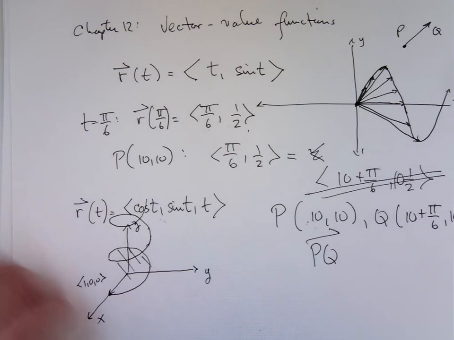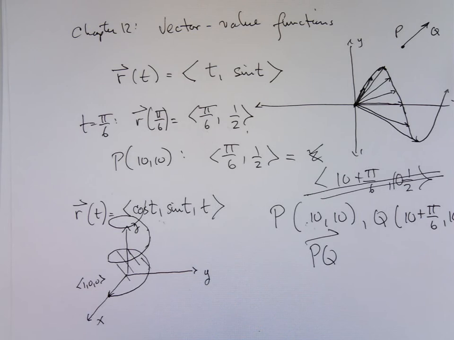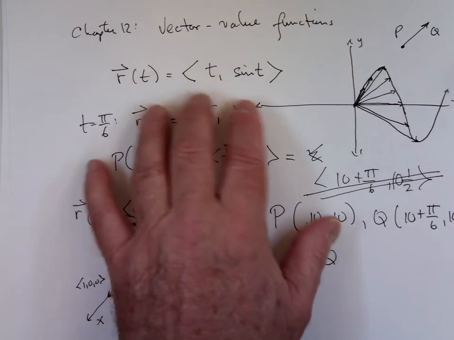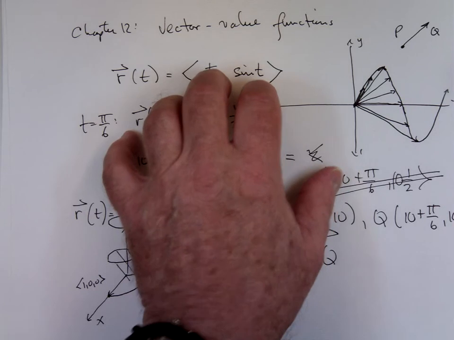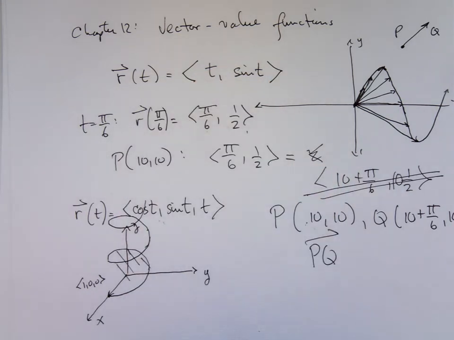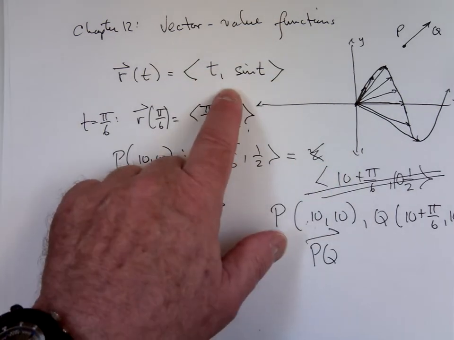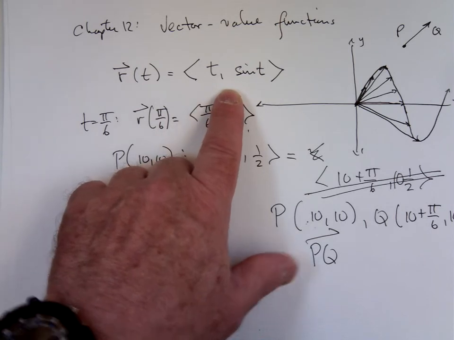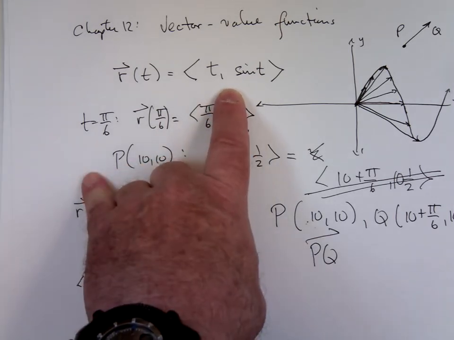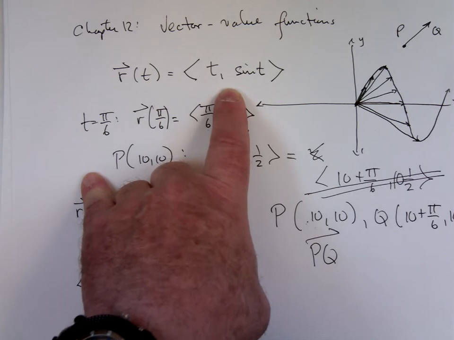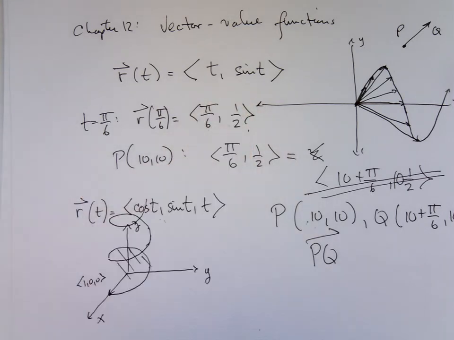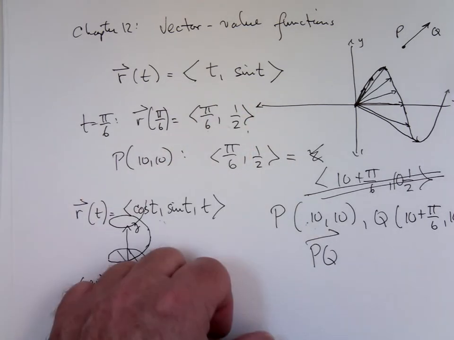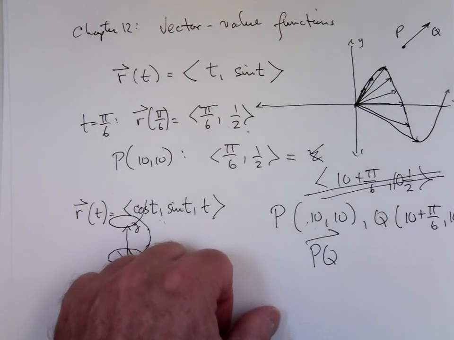Now, the point, why even have these vector valued functions anyways? It turns out there's certain advantages to considering a path of a particle as vectors, as opposed to just a point moving in that direction. We can do various things with these vectors. We can find tangent vectors. We can find normal vectors to the path, by doing vector operations. We can find things like velocity and acceleration along the path.